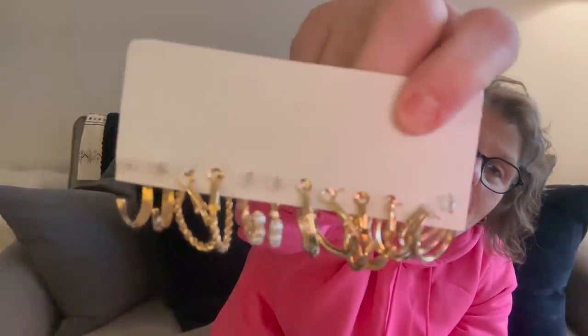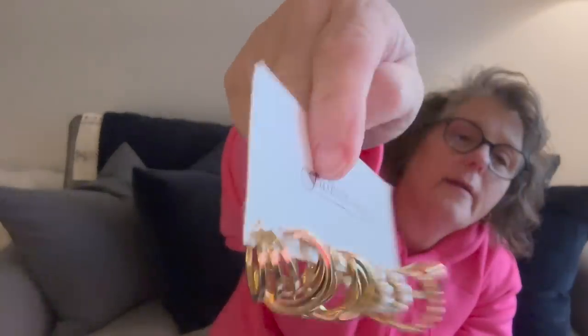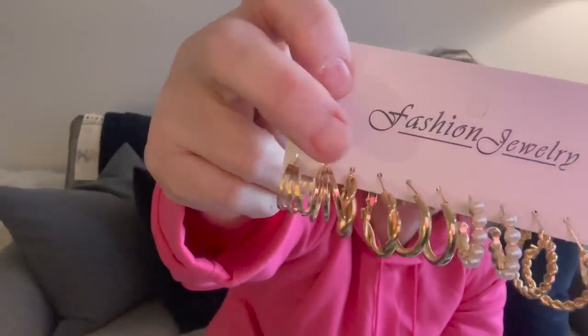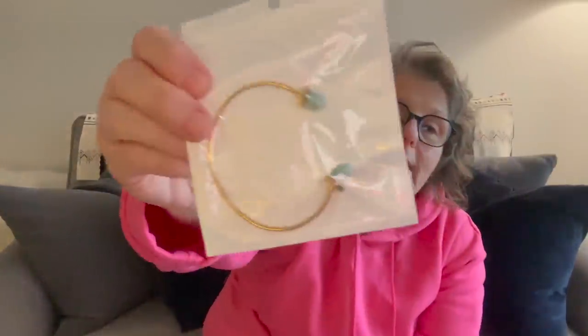Then we have this set — just more gold tubes. Some of these on the back have the snap closure to hold them on. They're costume jewelry, not real for sure, but fun. Oh, I love these rope ones — they remind me of the 90s! I got a three-set of those.